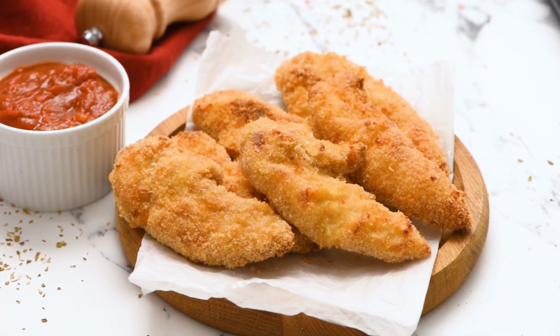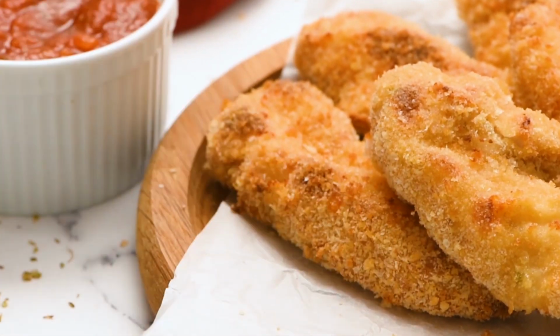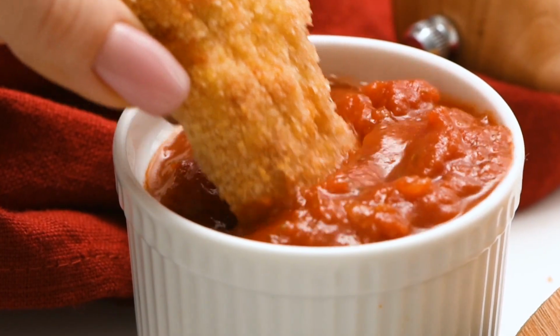You may be able to permanently skip the drive-thru once you try my recipe for oven-baked chicken tenders.